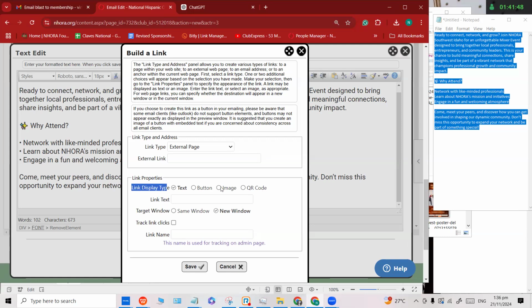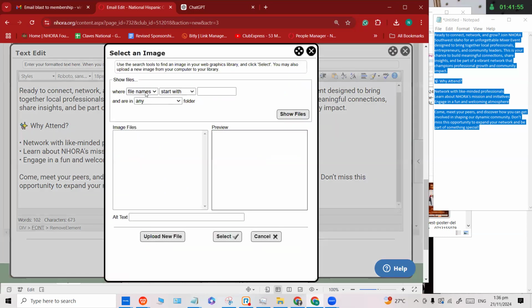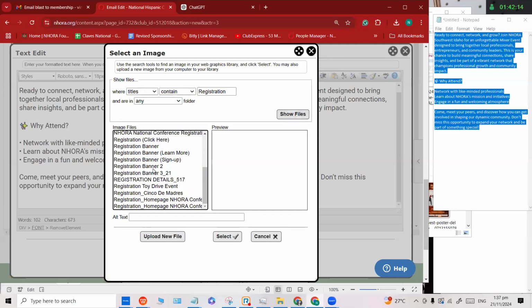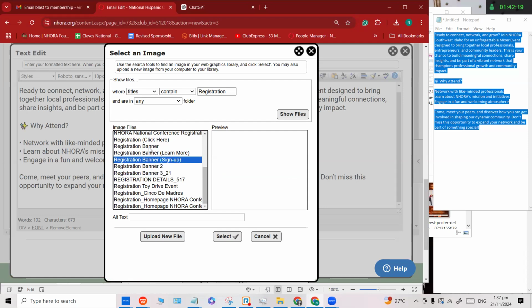And then for the button, for the link display type, use an image. Then select. Just use this keyword, registration. Search the title, contains, show files. Then select registration banner.